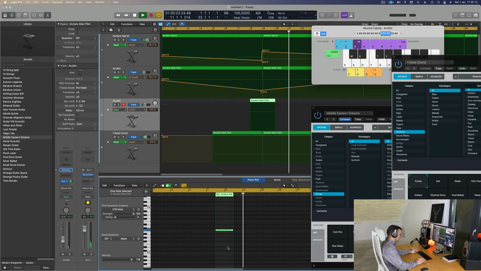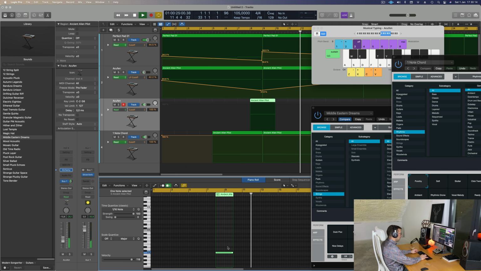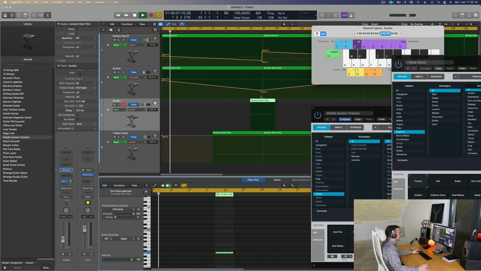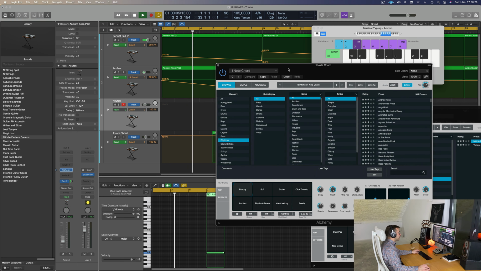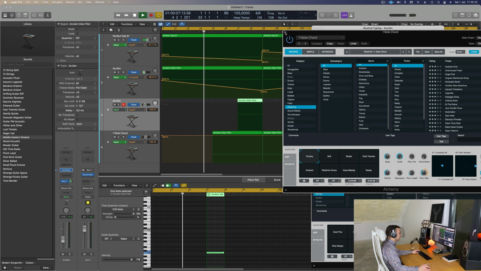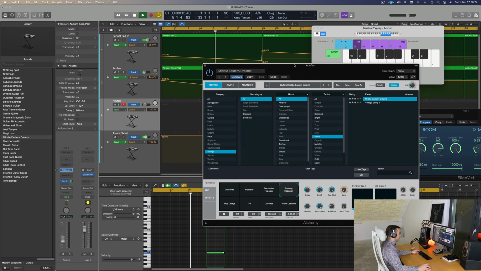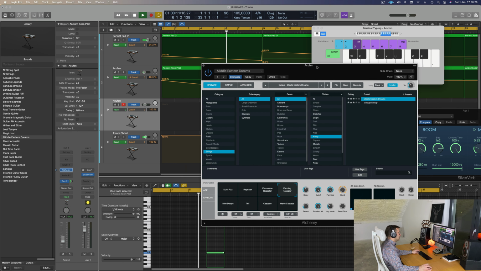So that's interesting, it's a bit too high. Here, I think I will introduce it at 7. And with this little arpeggiated repeater here, I think it does very well.